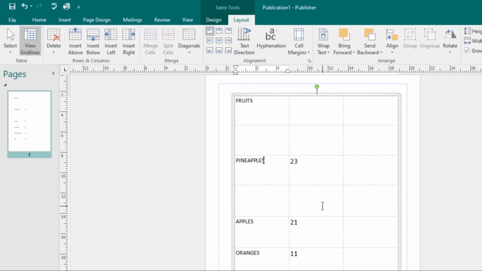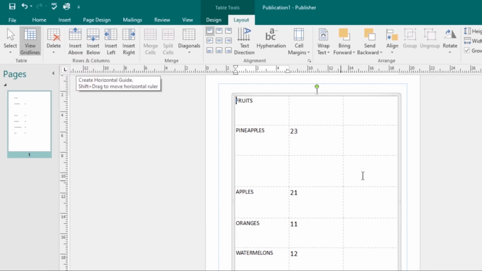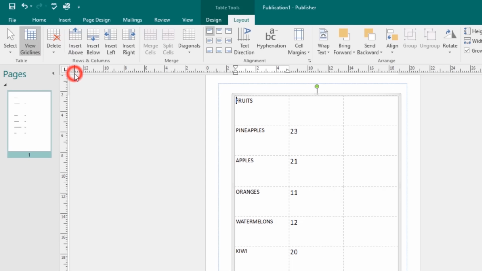Now let's say you want to delete a row or a column. Now I'll delete these two rows. So what you do is you select any cell in that row, come to the delete command, then select delete rows, and that row will be deleted. Again, just place your cursor at any cell in that row, then select delete rows, and it will be deleted, and that will apply for both columns and rows as you have seen.